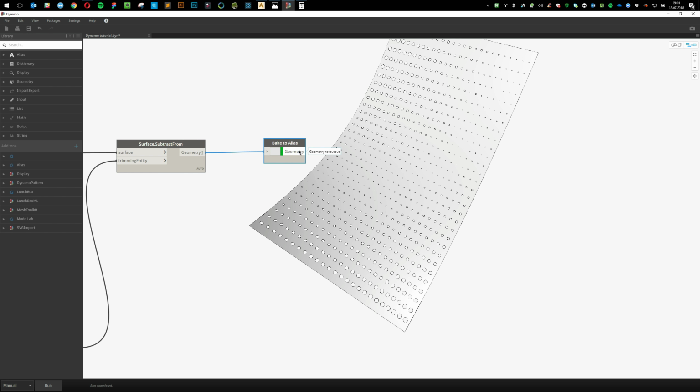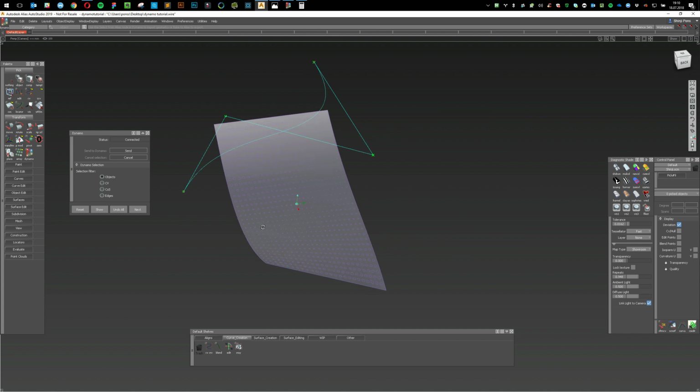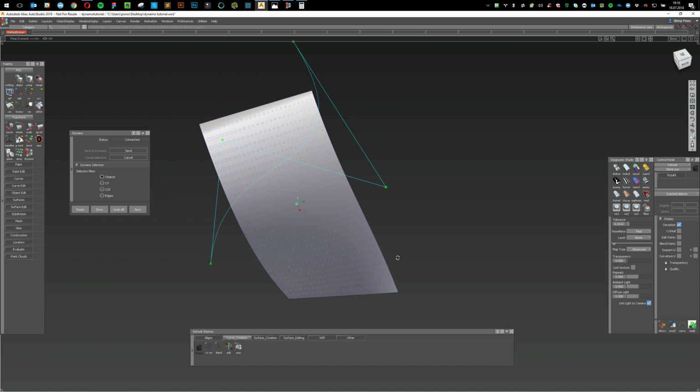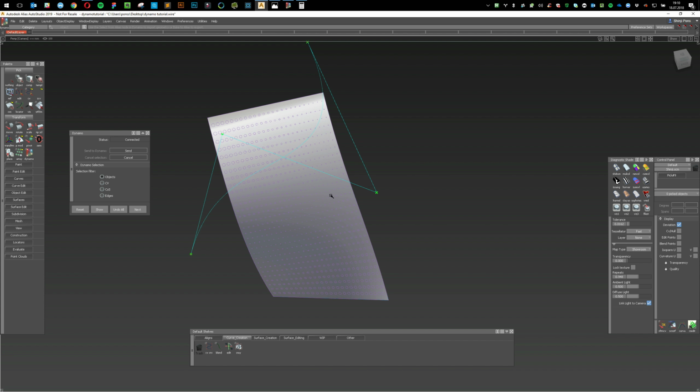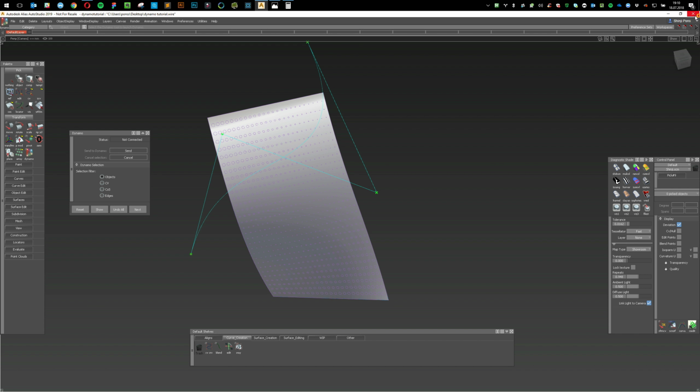And once that run is completed, we should be able to see Dynamo geometry back in our Alias scene. Right, okay, here. And yeah, that's good. So I'm going to go back to Dynamo, save and close this file. And as you can see, it says disconnected, which is perfectly fine. Yeah, that's a bug.